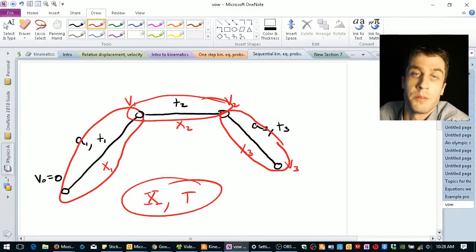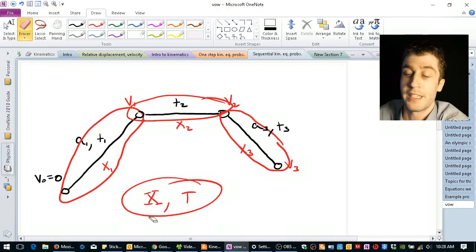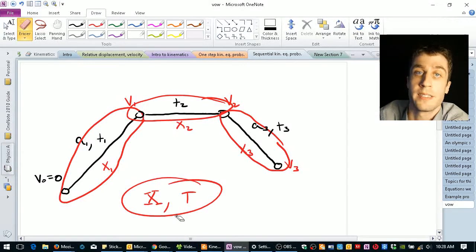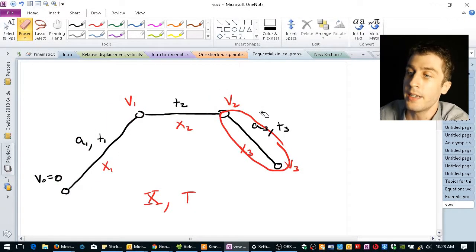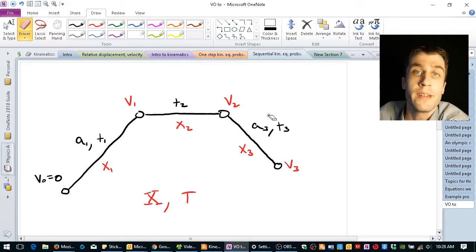Capital X is equal to x1 plus x2 plus x3. Capital T is equal to t1 plus t2 plus t3. Okay. Add all of those up. I see two equations here, two equations here, two equations here. That's 2, 4, 6, and then two more equations down here for capital X and capital T. It's a total of 8 equations. If we were to solve for all of these variables, and I promise you that we can, we would need 8 equations to solve for all 8 variables. 1, 2, 3, 4, 5, 6, 7, 8 variables.